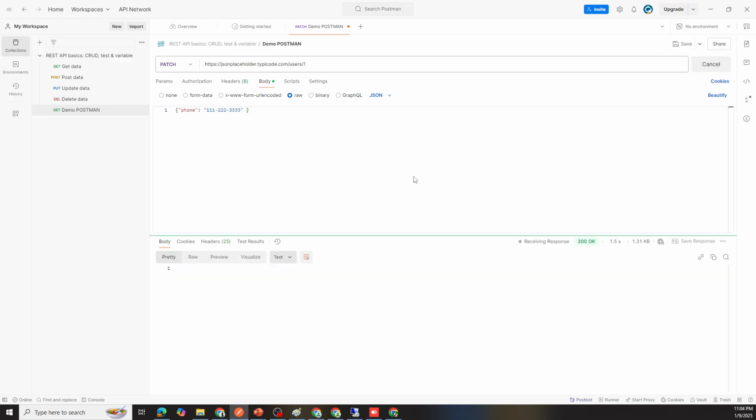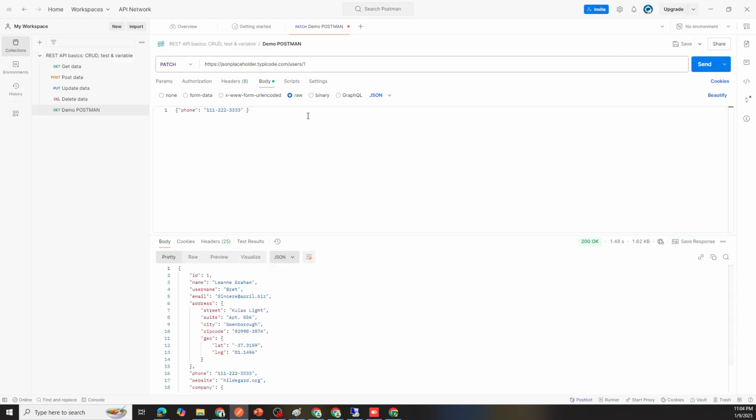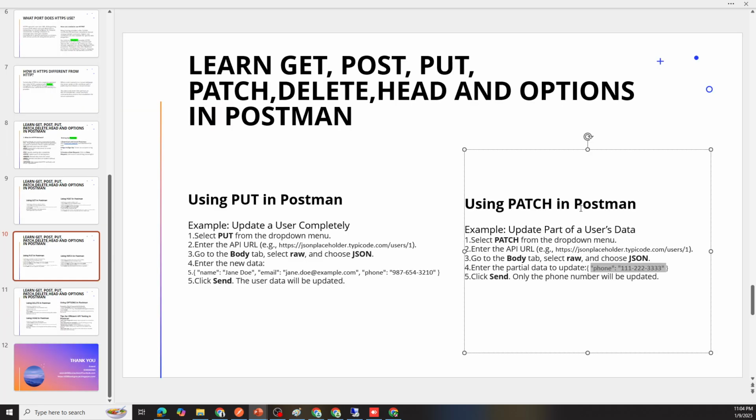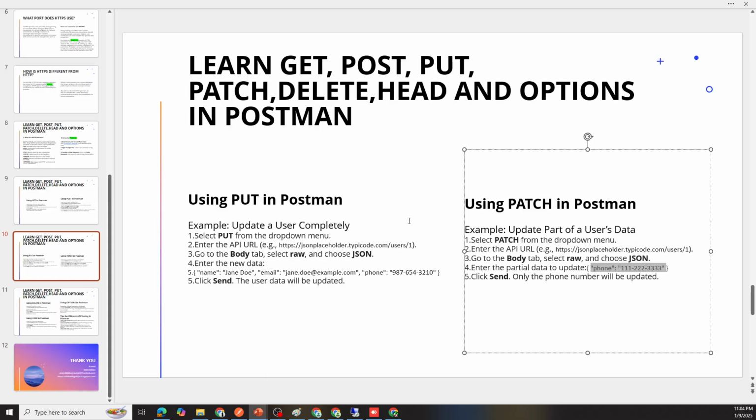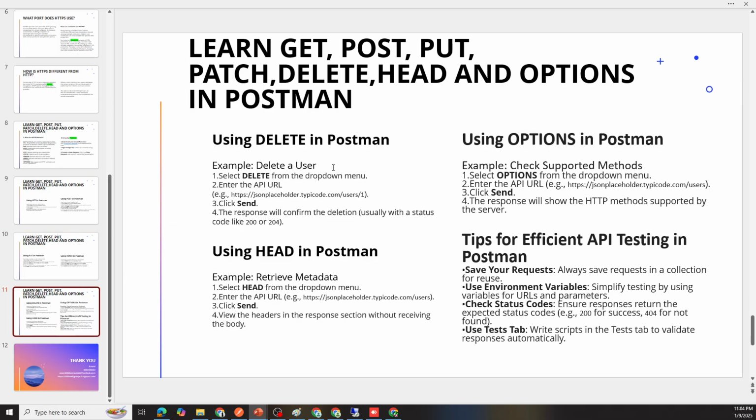Now what will happen, it will go ahead and change this one. The phone number of the one is now 1122333. Okay, let me check why it has not changed. But yeah, it is not changing at the front end level. Means at the top, if I use get, it is not changing. So this is due to the database level access.